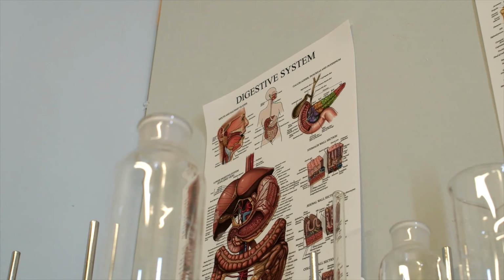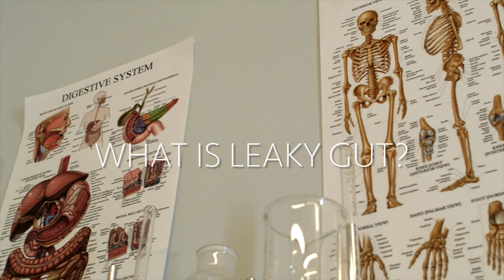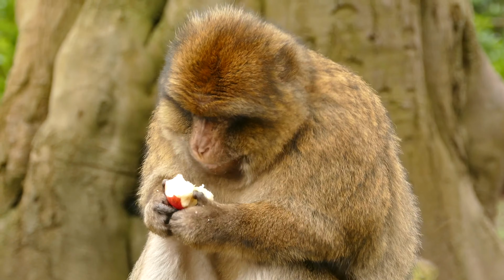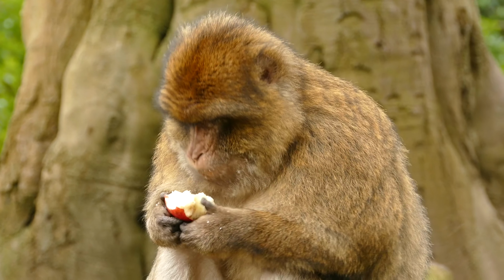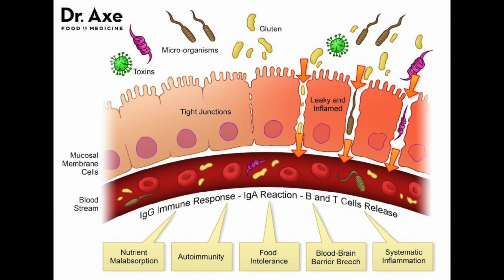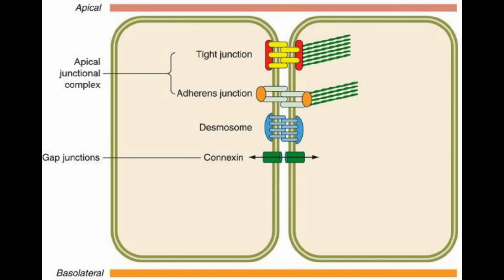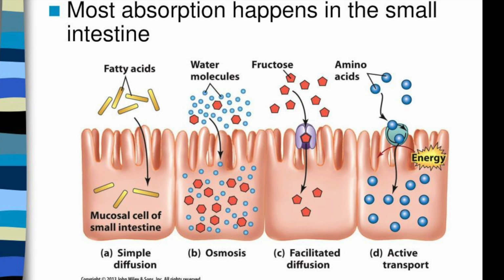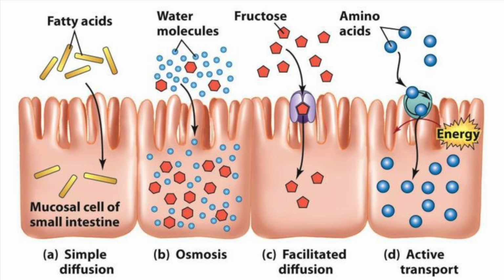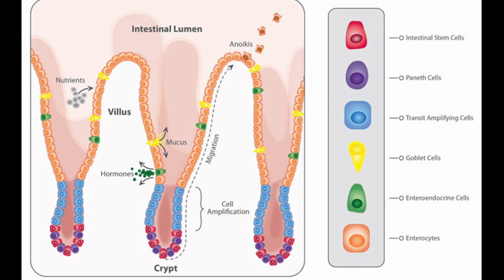So let's get started. What exactly is leaky gut or intestinal hyperpermeability? Before we get into that, it's important to know that the function of the gut is to absorb nutrients, ions, and beneficial molecules. The gut is made up of a one-cell layer thick barrier of intestinal epithelial cells. These epithelial cells are connected by tight junctions, which are proteins that help the cells adhere together, like brick and mortar. Tight junctions also vet which molecules can pass through and get absorbed into the bloodstream. Not only do tight junctions provide a physical fence, but they also offer a chemical fence.